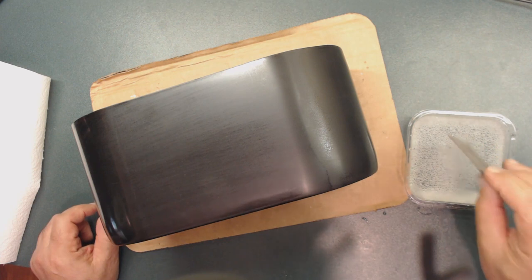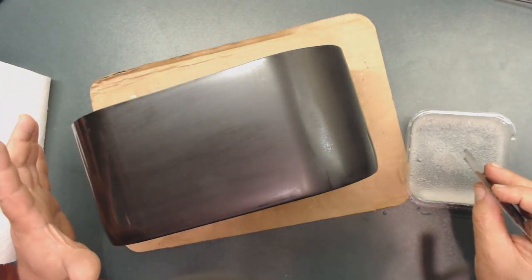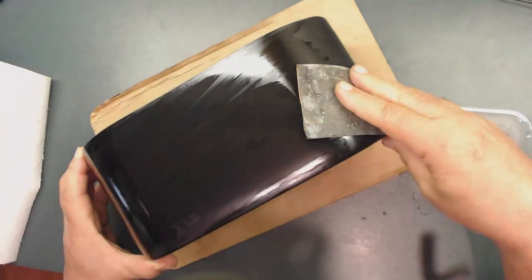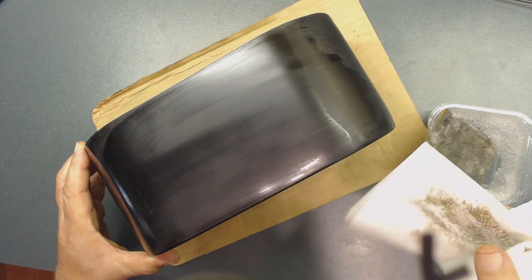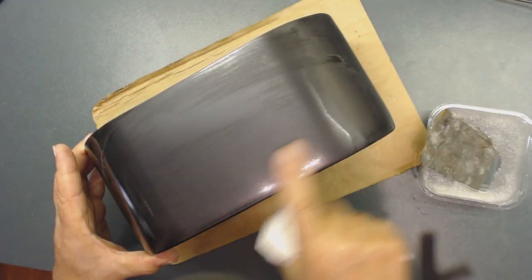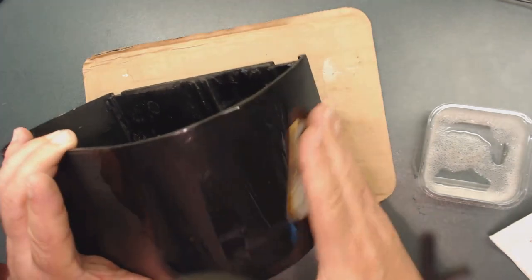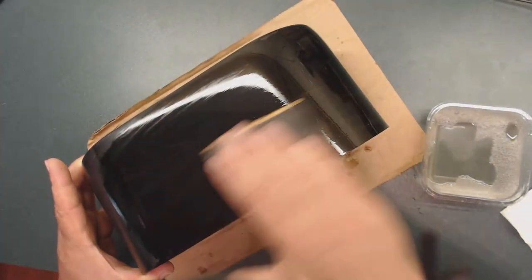Using this 1000 grade, go over the entire area — you could go over the whole radio if you want. They make up to 2000, but I think 1000 is fine here. See, it doesn't make as much noise anymore. Every time you sand, get a paper towel and run over it. It turns a little dull — don't worry about that. Just enough to make it smooth. See how smooth it is right now — no imperfection at all. The soap helps the sandpaper move easier so you don't put in any unnecessary scratches.